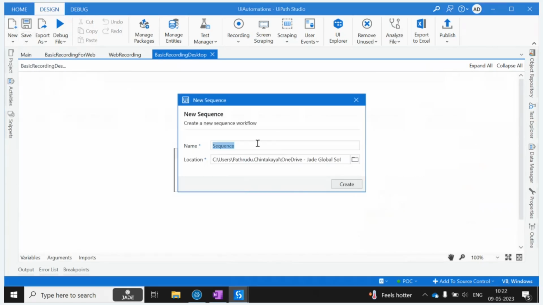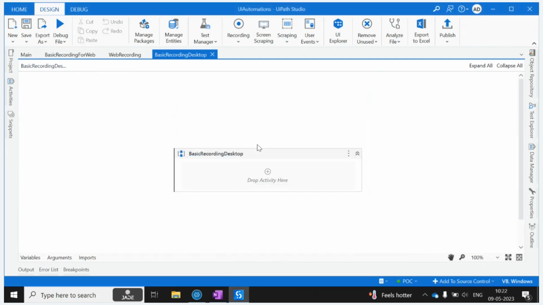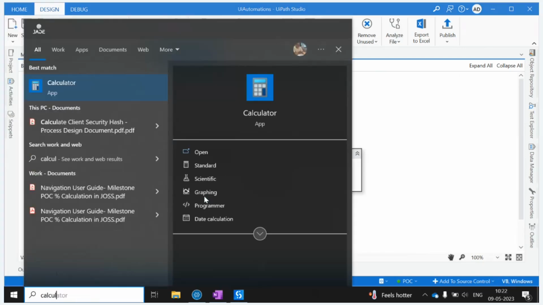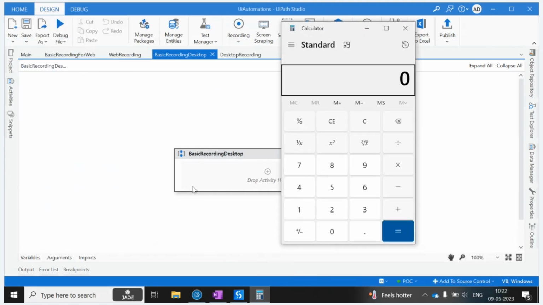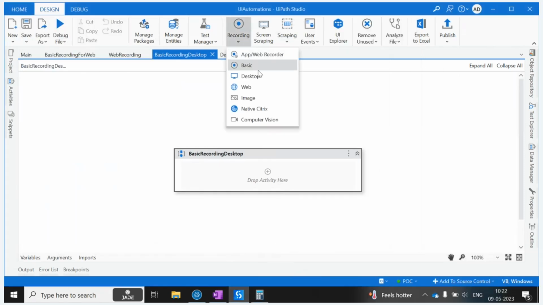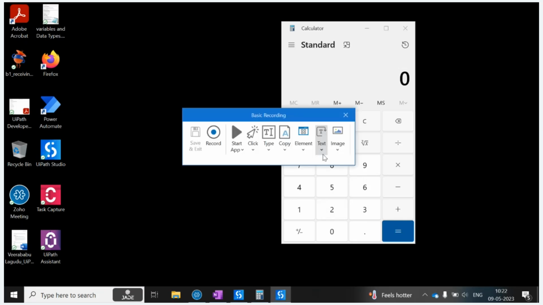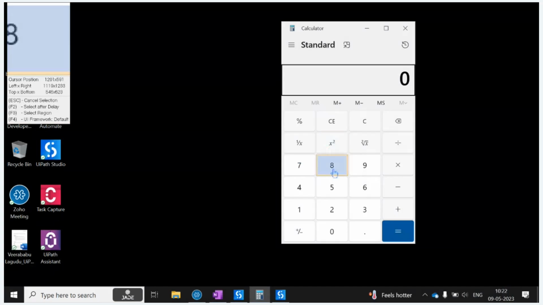And also a new sequence. Got it. So let me do one thing. Later, what I want to do in the basic recording is I'll go with the basic recording. Record.